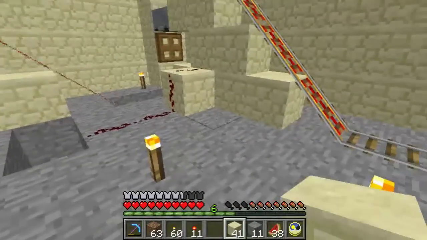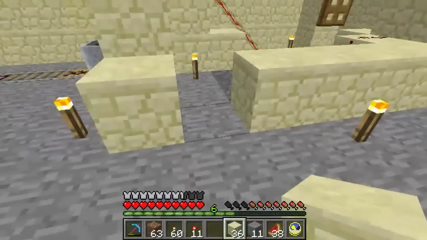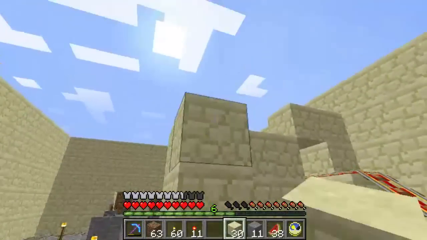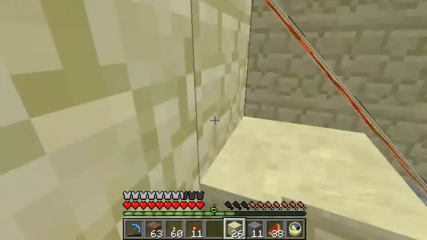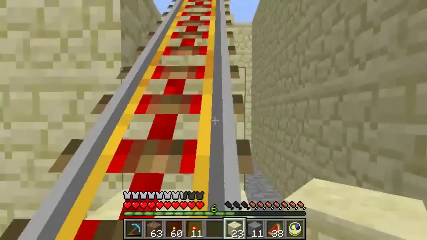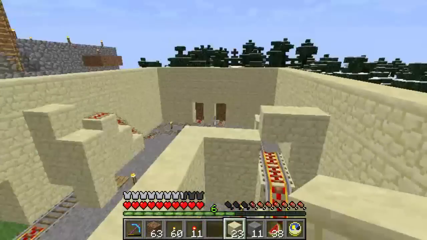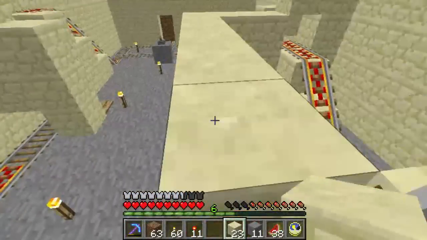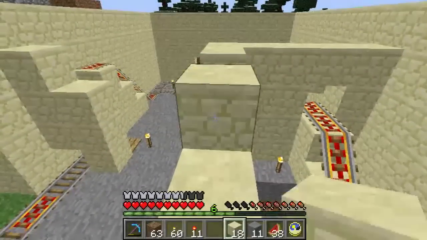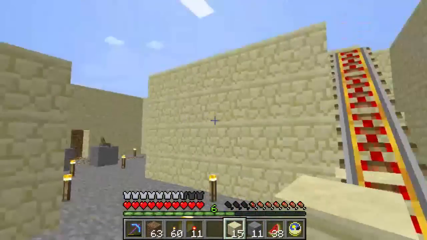Let's see what I can do here to conceal the works. Yeah, that'll work good. Now all I need to do is raise the walls up one more block and then put a roof across the top of this thing and we'll be in business. Yeah, that'll work.